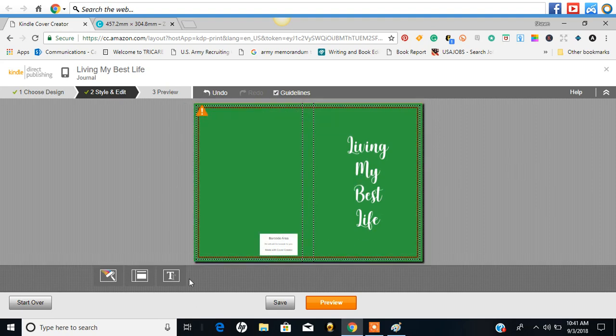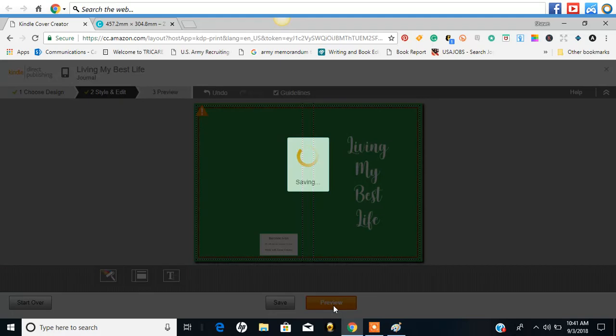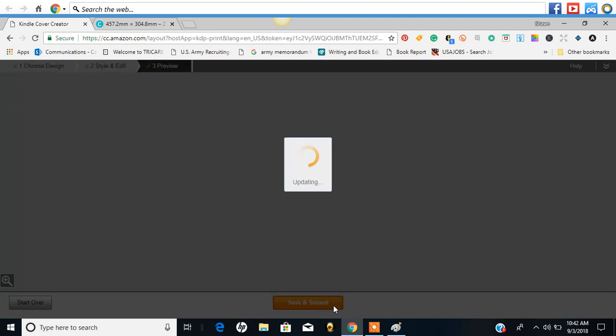So we've done that, and now we're going to go ahead and hit preview. Like when you double click on it, you can stretch it out some, just whatever you need to make sure that your title is centered, or it looks the best that you want it to look.